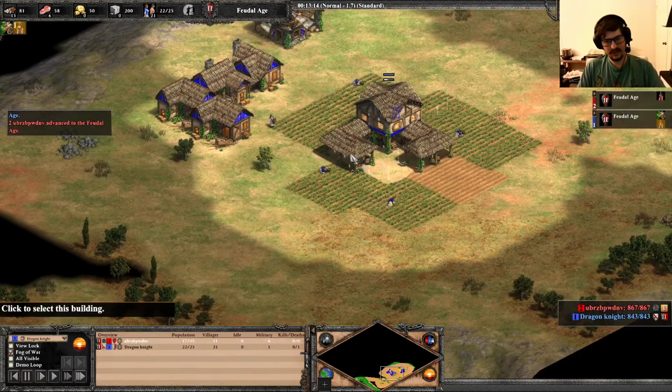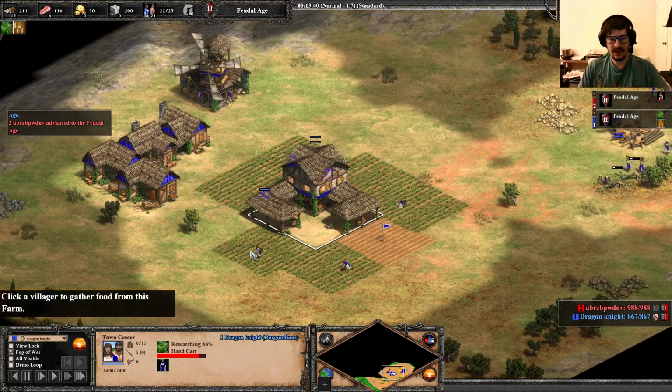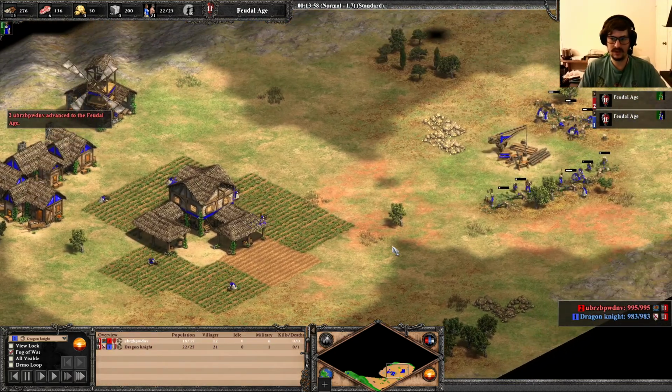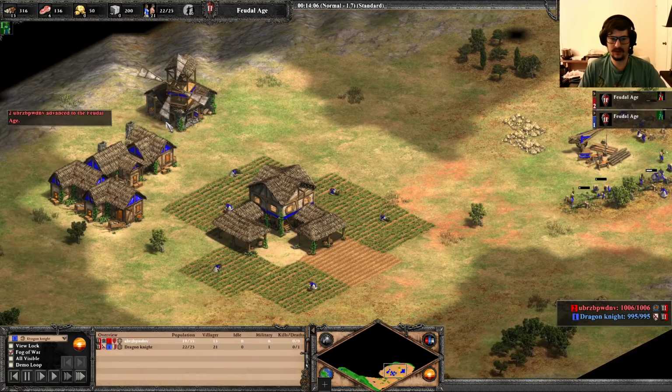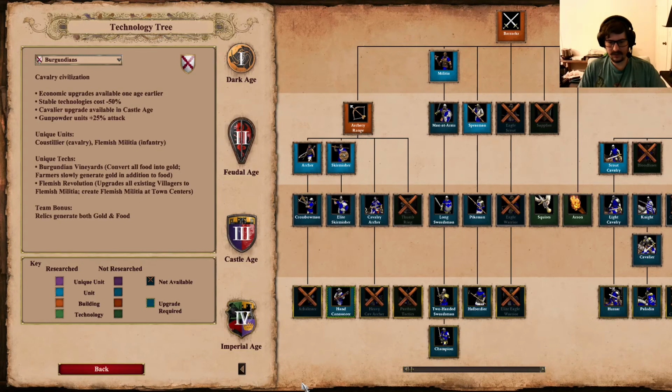So Burgundians, of course, they get their eco upgrades one age earlier, so this player is now researching handcart, which is normally a castle age upgrade, which actually means that they have, compared to their opponent, a really strong economy. They have handcart, they have wheelbarrow. I wouldn't be surprised, actually, if they've gotten a couple of the other eco upgrades.